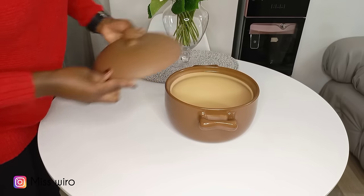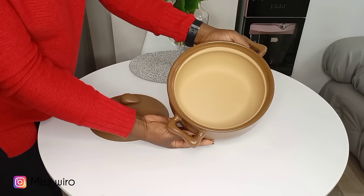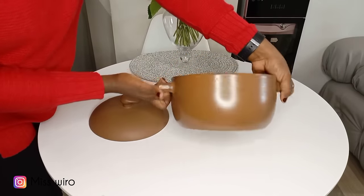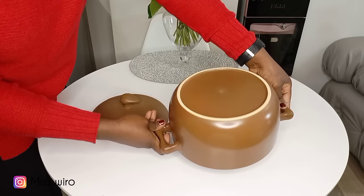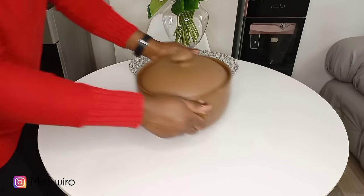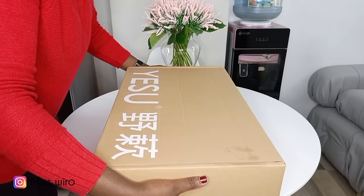So this one is chocolate, a very heavy cooking pot, and I think it's made of clay. It's kind of rough from inside, like those traditional cooking pots. And I tell you, this one is of very high quality. The price was also not that friendly, but I'm so much in love with it. The next one was this one right here.